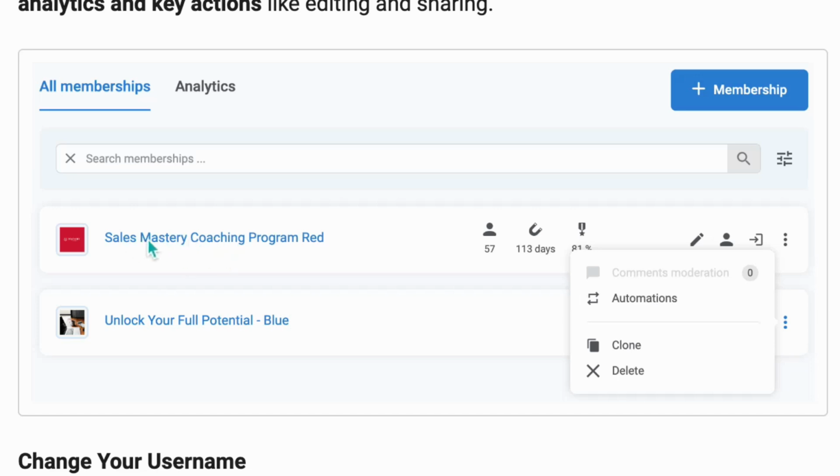So in this case, we're looking at memberships. If you click on the pencil, this will take you right into the builder. If you want to edit the actual settings, click on the name and that'll take you directly to there. I like this because it allows us not to have to go through the entire editing process when we're trying to just make a tweak to one specific thing, but it will be an adjustment.